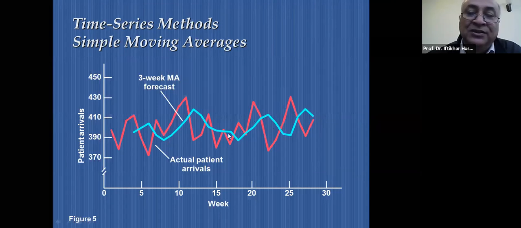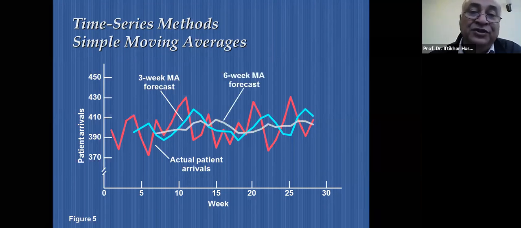Obviously, the forecast, as we mentioned earlier, is not 100% accurate. There is error in the forecast. So we need to come up with a technique which should be much closer to the actual. And if we go for a 6-week moving average forecast, that will be the pattern. It slightly gets straightened because it dampens out the effect of variation within the individual weeks. So if you go for higher moving averages, that will dampen out the effect of variations.